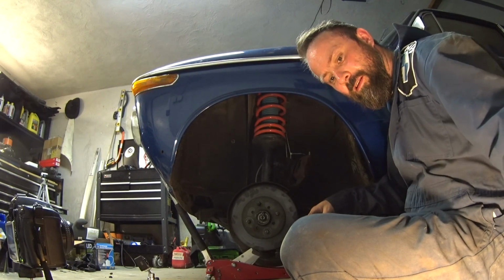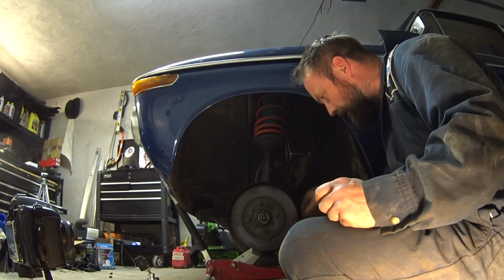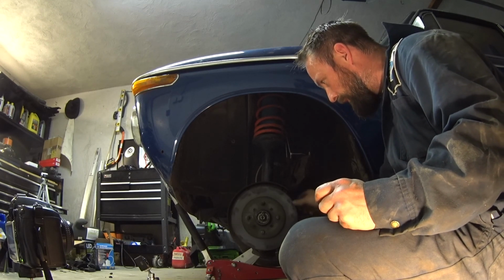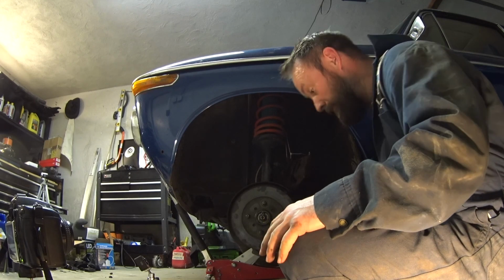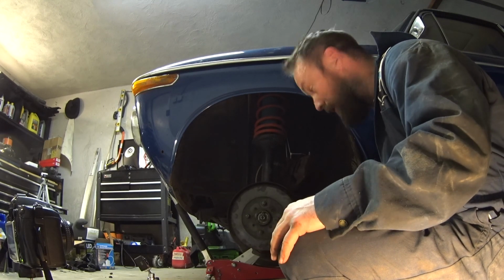Spins nice, it's got no play. I think that should be good. Going to put it all back together now, and then I'll do the other side.